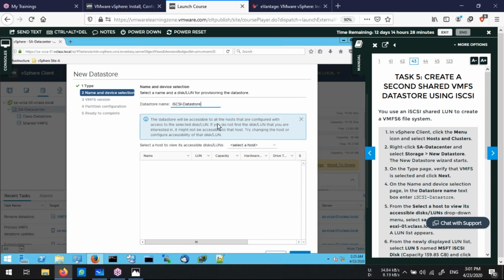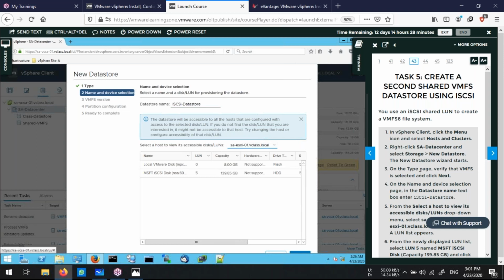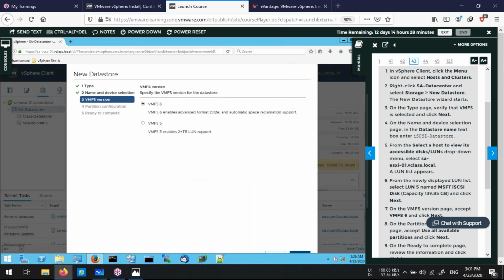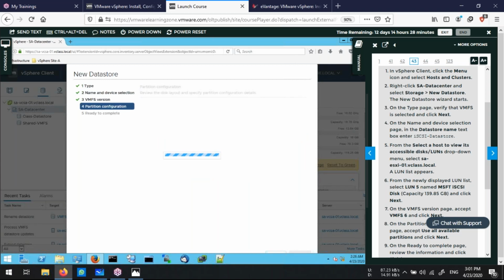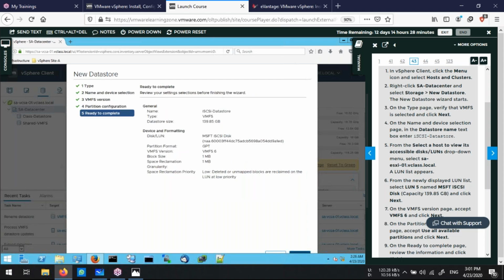Select the host. Use this LUN number 5. Next. Version 6. Next. Use all space. Next, and finish.